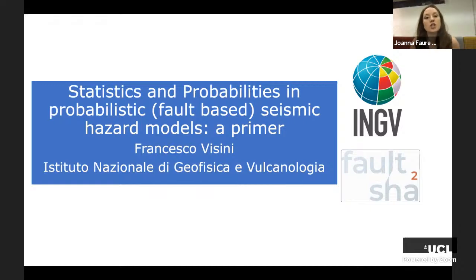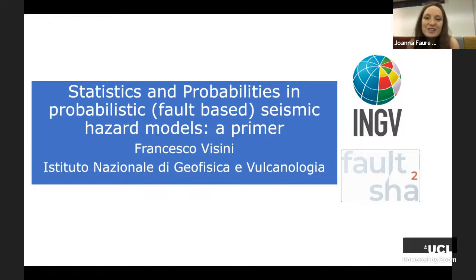Some of this will be quite introductory, hopefully bringing together people from different disciplines to help you understand, and then some of it will move to more advanced topics as well. As always, the point of these learning series is to help all of us working on improving the use of faults in seismic hazard assessment understand what's going on behind all the research. So it's an opportunity to learn and to ask questions from those who really understand what they're talking about. And who better than Francesco Vicini to discuss this topic, as he has written many papers and produced fantastic code for creating these calculations.